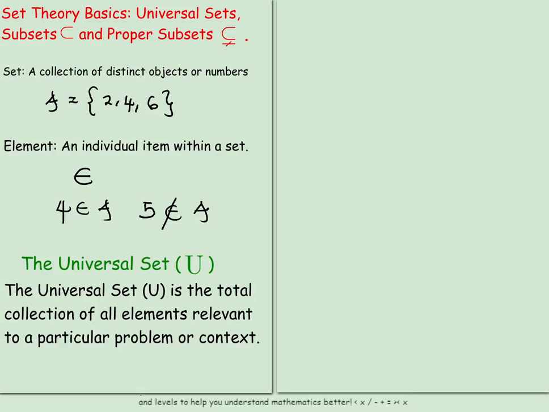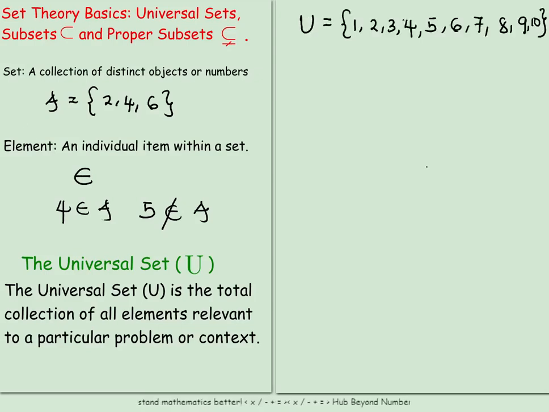For instance, if you are talking of even numbers between 1 and 10, odd numbers between 1 and 10, and let's say prime numbers less than 10. If we want a set that will contain all of this, then we'll say the universal set, represented by U, is going to be what we see on the screen: a set that contains from 1 to 10.